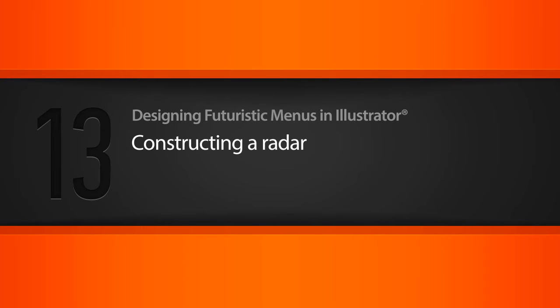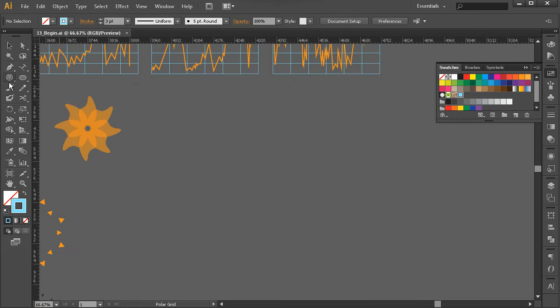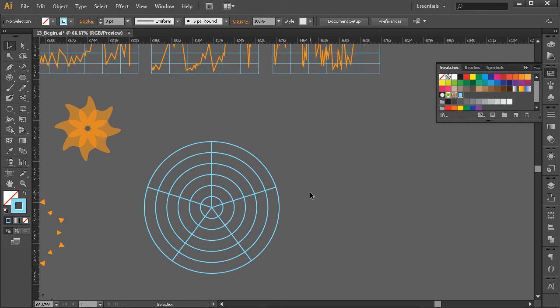Okay, so in our last lesson, you may have noticed that underneath that rectangular grid tool was a polar grid tool. So if I choose that, I can start to draw some really interesting shapes that kind of look like a radar that you might see for weather. So if I just start out by holding Shift and Alt to draw from the middle and draw a circle like this, I get a pretty basic looking shape. But it still looks really great.